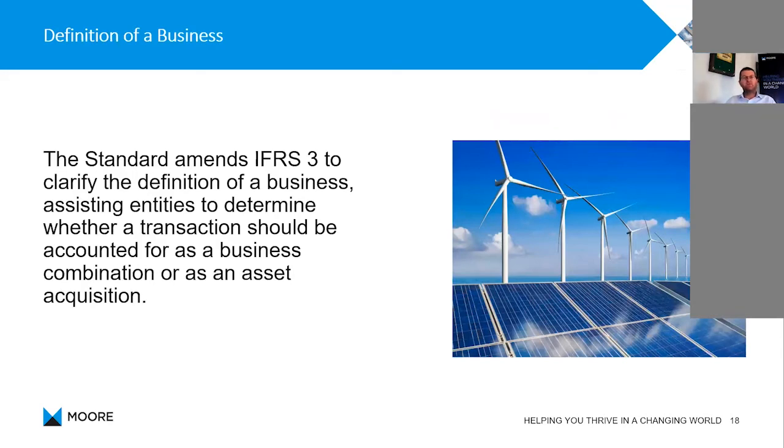So let's have a look at the changes around the definition of a business. Under IFRS 3, which is AASB 3 in Australia, to have a business combination, you actually have to have two businesses. So the most obvious situation where that doesn't occur is when you have a shelf company. You've got a dormant or a shelf company doing nothing, which is acquired or joined together with a business that is doing something, in very layman's terms. That's not a business combination because there's only one entity that's carrying on a business.